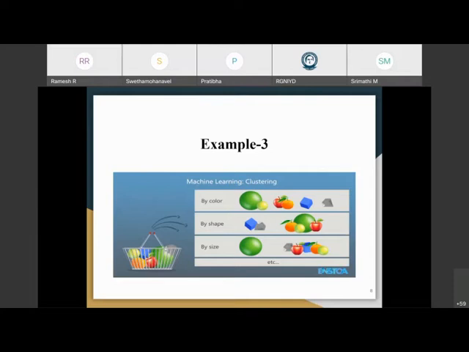Okay, it is evident that we are obtaining 2 clusters here. Now the third one you can see here, if you cluster based on size, is again another property, another feature that is available in our data set. So again the output will be 2. So you can create that.